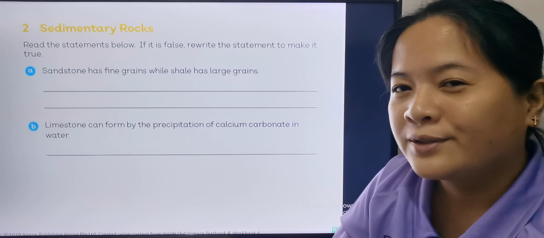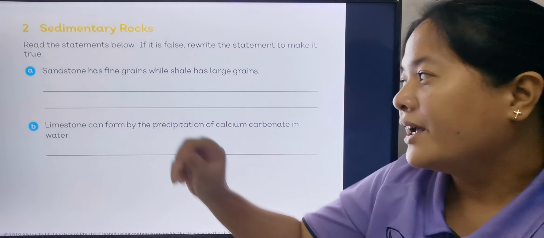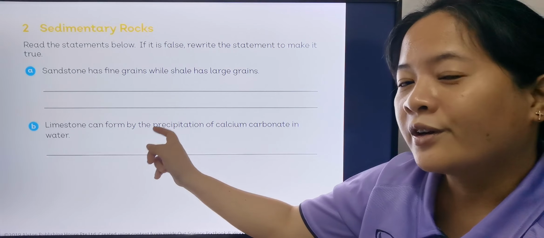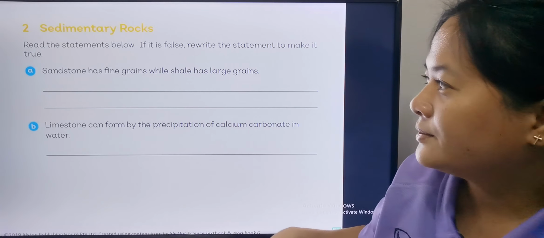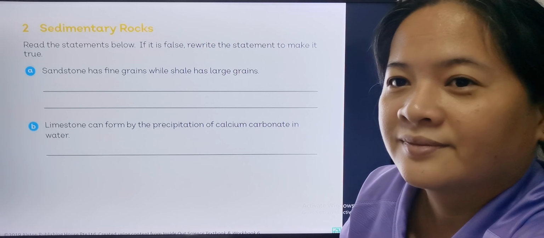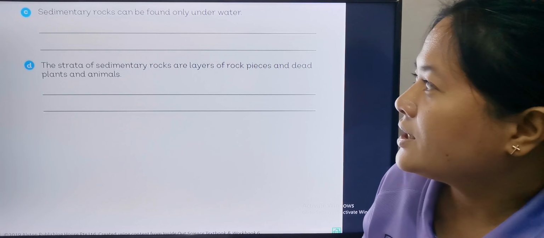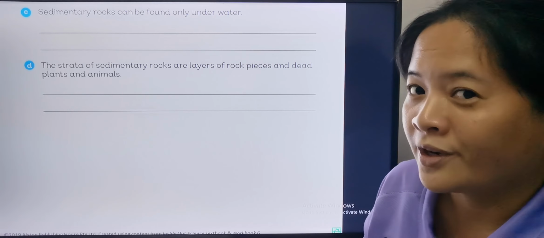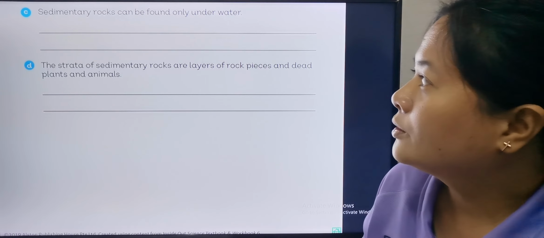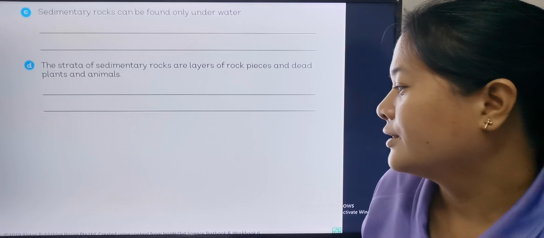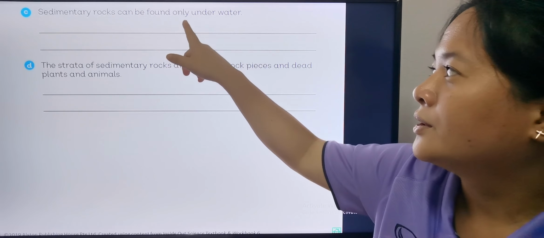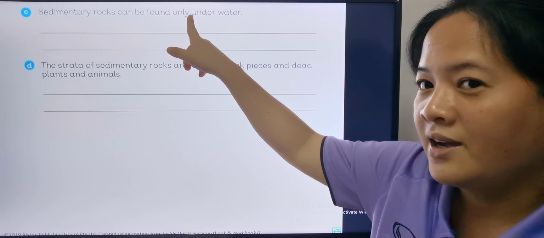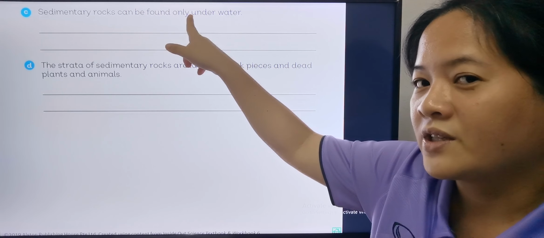Go back to your student book about limestone and see if this is correct. Letter C, sedimentary rocks can be found only underwater. Check if it is correct, then change it if it's not.